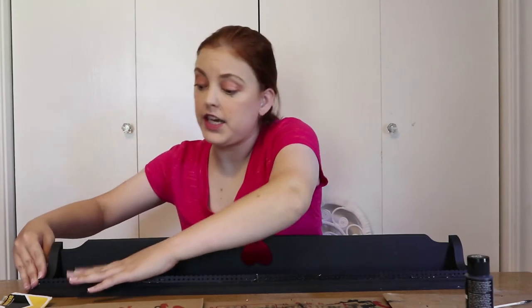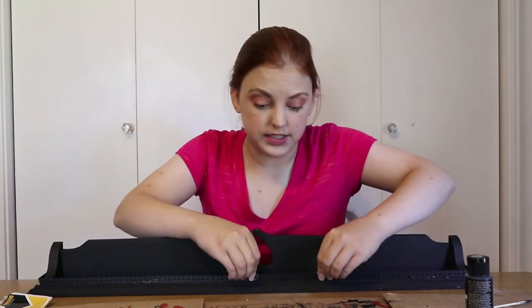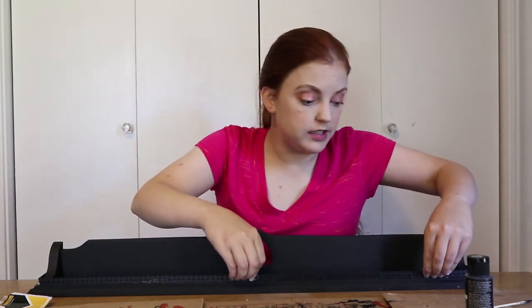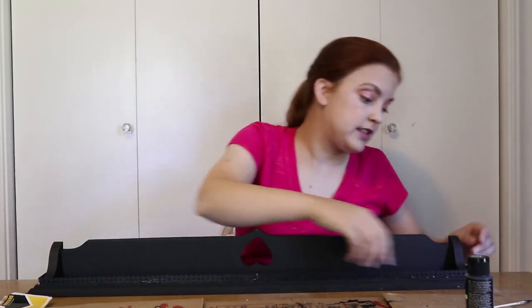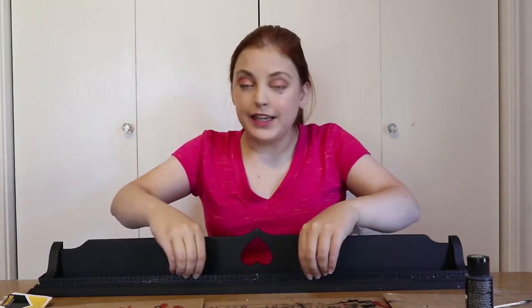I may have to stay here for like an hour and just keep pushing it down to make sure the glue stays in contact until it's completely set. Yeah, I think that's what I'll do. I'll just sit here for a little while. That'll be fun.